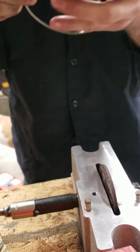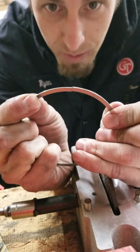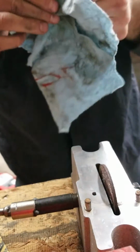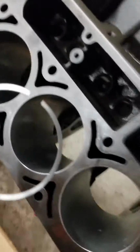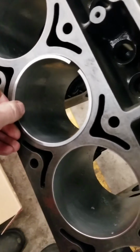You want to be careful, just take your time. See, with these, when you butt them up, they should close perfectly together, and that's what you're looking for. Make sure everything's clean. I'm going to set the phone down and drop it in. I already showed you guys a couple times how to do it.